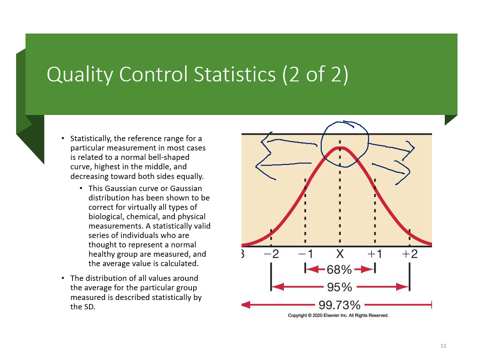Now when you go beyond that, when you start getting to the +3 and the -3, then you know that most of your people, pretty much anybody that you would run, should fall within that category. However, that's not really considered normal. Once you start getting out beyond the +2 and the -2, these are going to be more of your abnormal values. So we use these statistics when we're looking at reference ranges for patient populations, as well as when we're trying to determine our ranges for our QC methods. So again, this is all statistical.